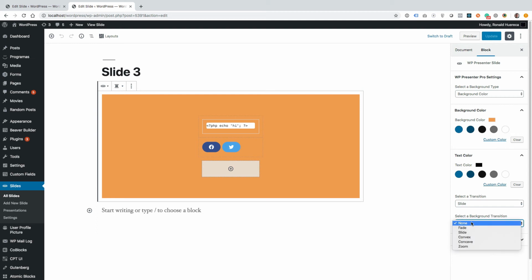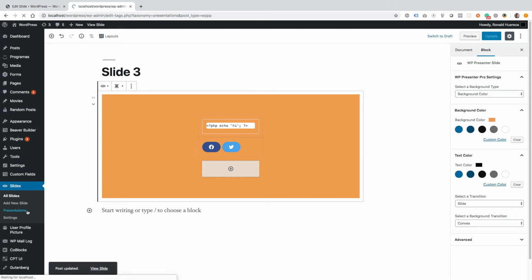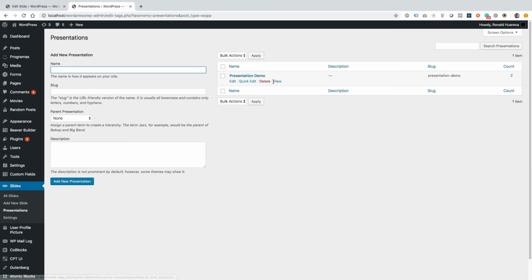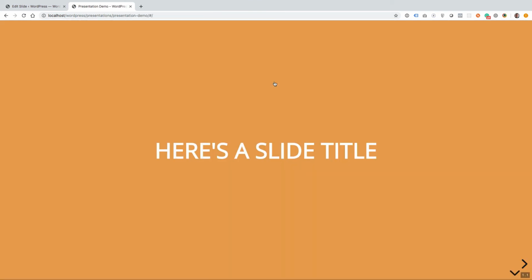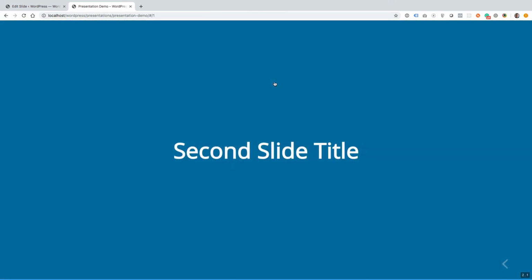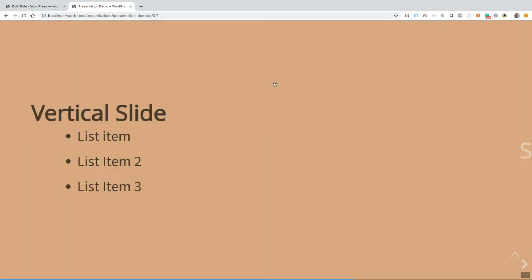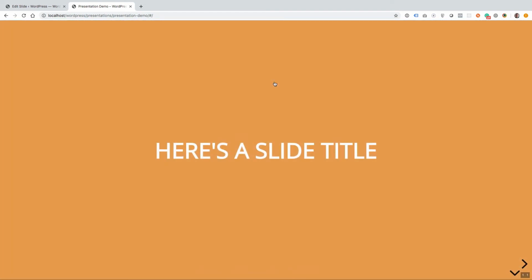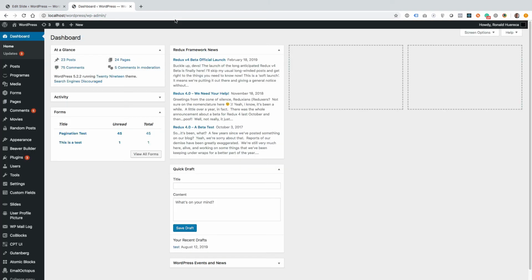And then I didn't do a background transition on this one. And then when you finally want to actually view the blocks, then you go to the categories as a block, and then you view it from the very beginning. And the reason that other slide wasn't in there is because I failed to add a category. So let's go ahead and do that real quick.